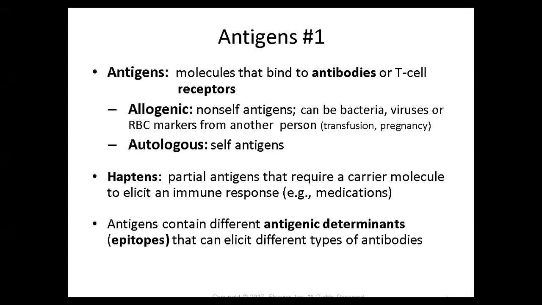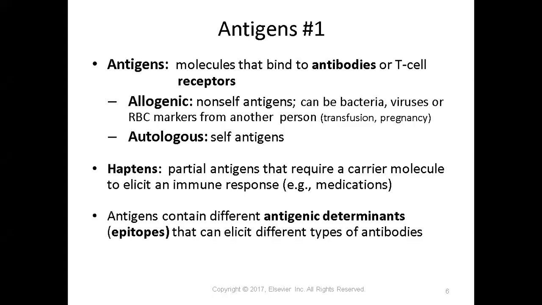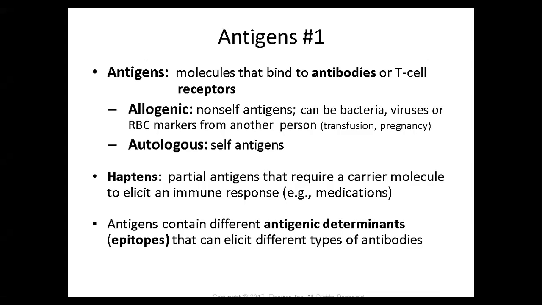they're still exposed to other antigens present on the surface of those red cells. And there is a chance that when the body sees these red cells from a donor, they recognize them as non-self. And they say, hey, that's not my antigen, I don't have that. And the person is basically stimulated to make an antibody directed against that antigen. So that's what we talk about eliciting an immune response. So an immune response is when an individual makes an antibody against an antigen. Okay, so a hapten actually requires a carrier molecule such as a medication in order for that to happen. So it's a partial antigen, it's not completely whole.